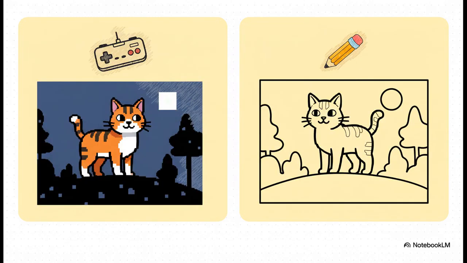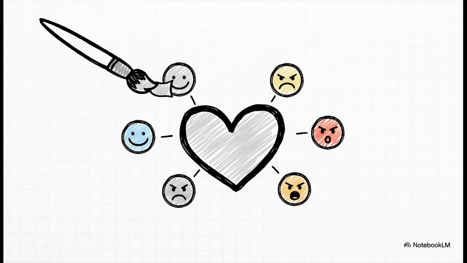And we don't have to stop there. Watch this. We type in pixel art, and our little hero turns into this awesome, nostalgic character from an old-school video game. Then we switch it up to line art, and the whole thing becomes this clean, elegant sketch. See? The main story, the cat, the hill, the castle, it's all still there. But how we experience that story is completely transformed just by changing the style. So this is more than just a cool party trick. Style is maybe one of the most powerful tools you have for controlling the emotion of an image.